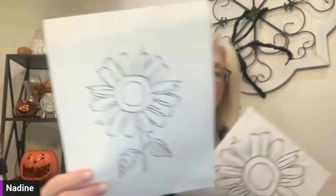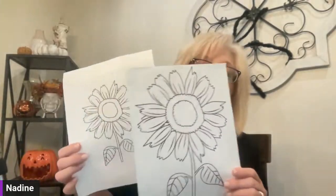So there are multiple ways of, well, let me back up a second. We're talking about using basic clip art, clip art that you draw, clip art that when I say download, you can screenshot it. And I'm going to show you how to do this step by step. And these designs were just from a free clip art site, and I created them with this My Sonet that I'm going to show you.